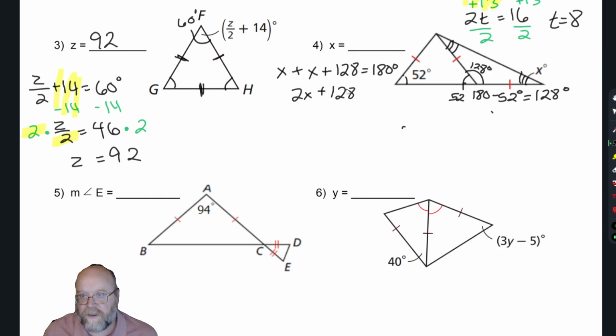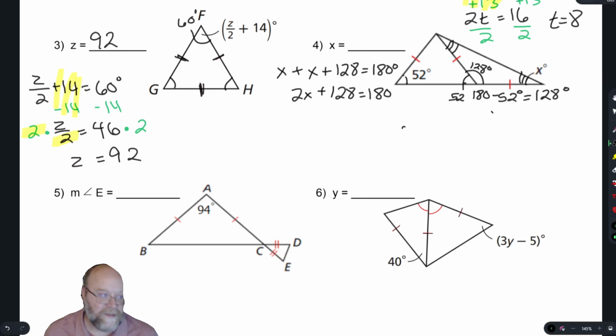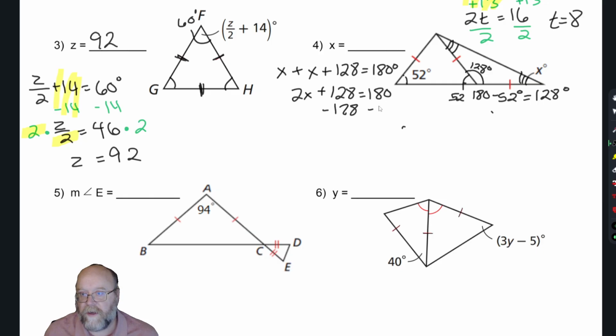So I'm combining like terms. Just if you're wondering what it was, this isn't like a remote interior angle thing. Like this, x plus x is 52. If you didn't notice, you can kind of see the math here. I'm doing the same thing twice. That's why it's the extra step. Well, whatever. Because watch this. Let's subtract the 128 from 180 degrees. You can see it right here anyways.